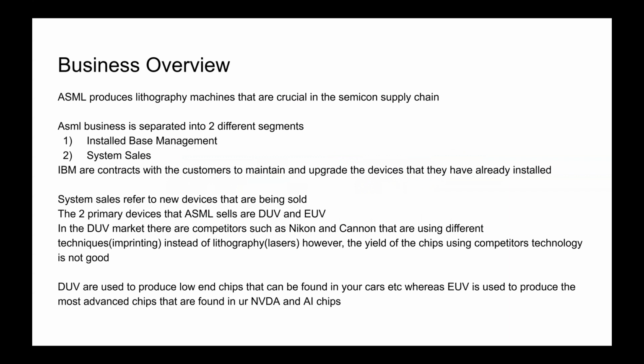So first of all, we have to understand what semiconductors are and why they are important. Semiconductors are basically small chips that are on and off. They're able to turn on and off and control things that are operating within your computers and your electronic devices. So all electronic devices contain semiconductor chips, and the only company that produces machines that can actually produce them is ASML. So ASML is split into two businesses.